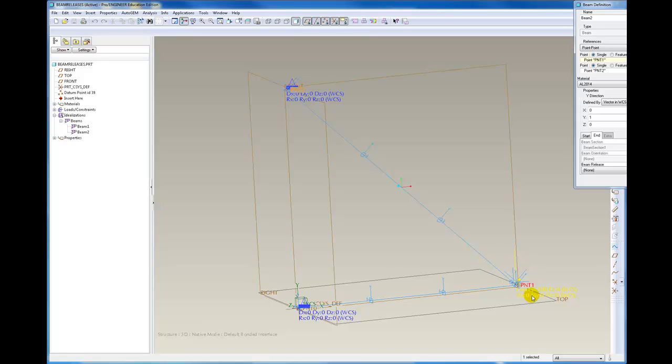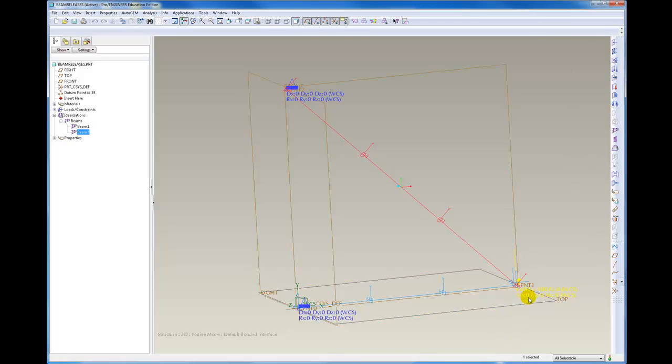I'm still going to have a pin here because I only need one. I'm going to say OK. Now if I do nothing else, I'm going to get the exact same analysis that I had a moment ago. Cantilevered here, cantilevered here. One release is enough here. There'll be absolutely no difference in the results between these two runs. But I want to make it different because what I want to do is show you how to get the release effect at the wall.